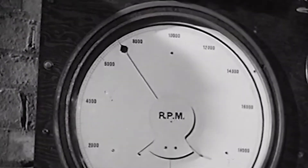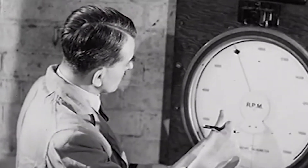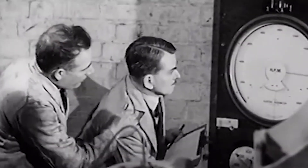So the big day comes, and Herb Ellinger is ready to fire the engine up. He begins by engaging the starter slowly at first. Once it got to higher RPMs, Herb would then turn the fuel valve to get it running. As the RPMs begin to rise, the engine starts running on its own — but without Herb opening up the fuel valve. Something must be done quick as it's running faster and faster all on its own. So he bends the fuel hose into an S-shape and squeezes it tight.